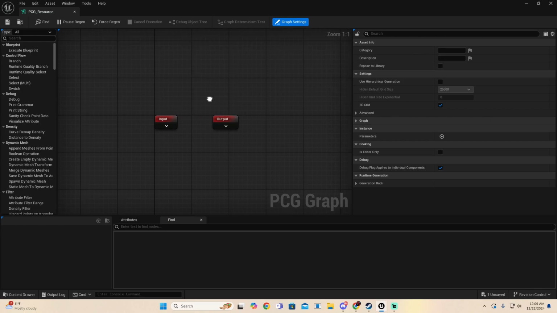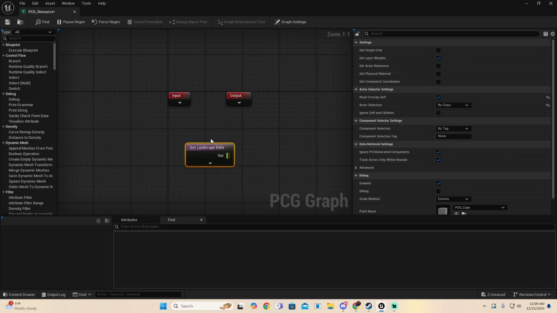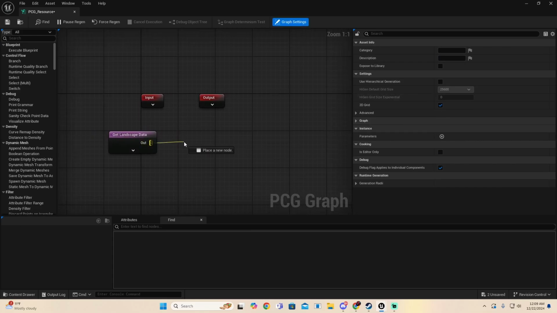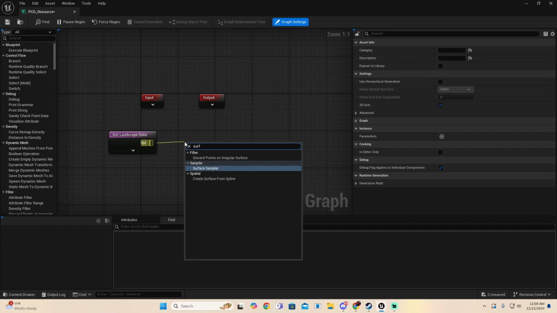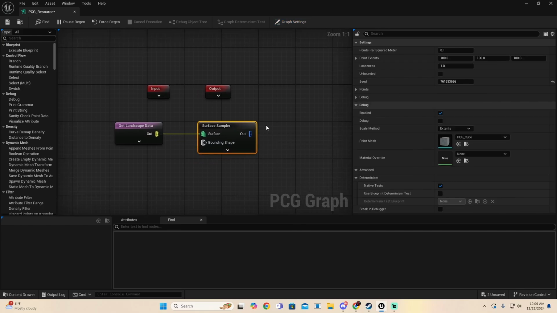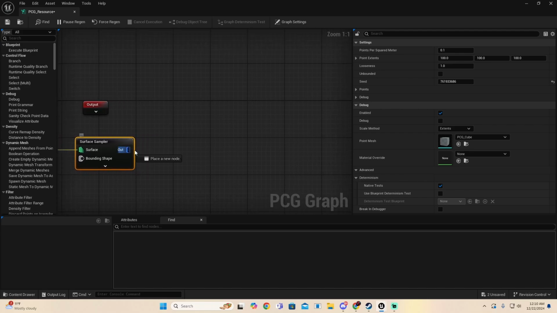And we're not going to be using the input output. We are actually going to be using get landscape data, so you can right click and just type that in, get landscape data. And then we can drag off of there and get a surface sampler. And the same thing applies for grass, flowers, etc., bushes.